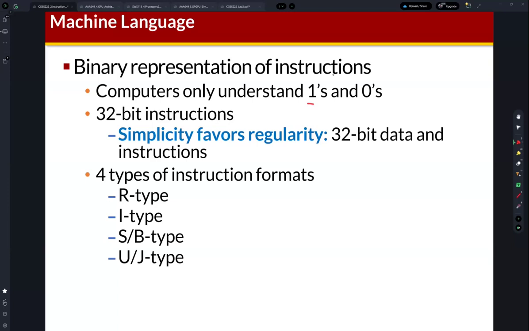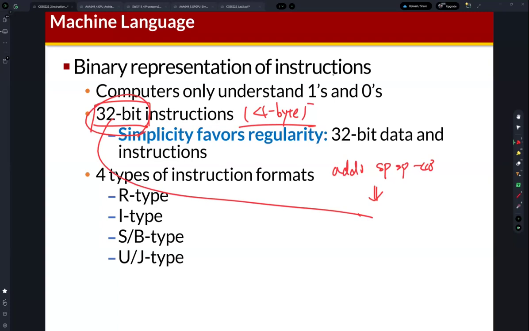In RISC-V, a single instruction is represented using 32-bit binary data, right? 32-bit is 4 bytes. That's why the PC is incremented by 4, okay? So, like the addi instruction, addi sp, sp, -48.